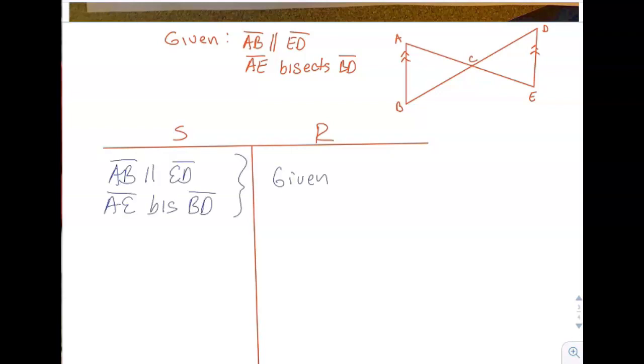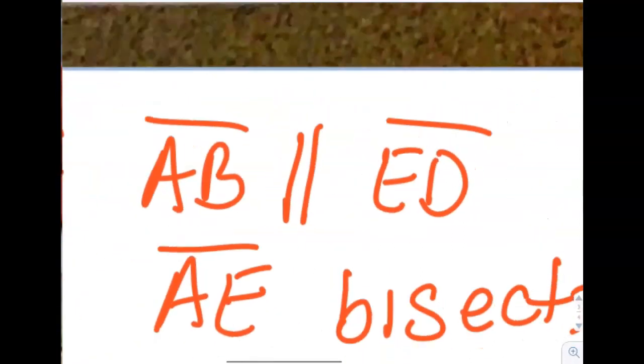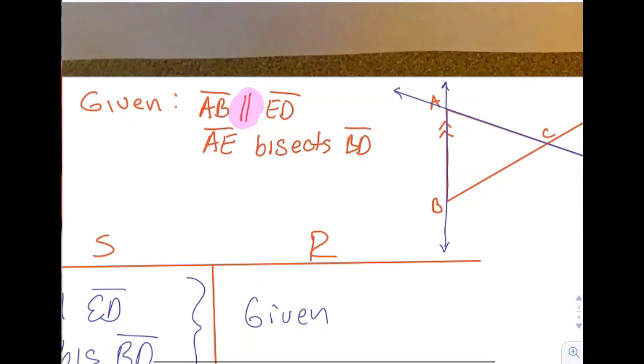So I wrote my givens down, and I'm going to go immediately mark the picture. It says AB and ED are parallel. Sort of marked, but I like to extend them. So that is parallel to that. And I'll draw one of the transversals going through here too. So 2 parallel lines and a transversal. I'm going to give you a hint. Anytime you have parallel lines, you almost always have alternate interior angles. It's just usually how it works out.